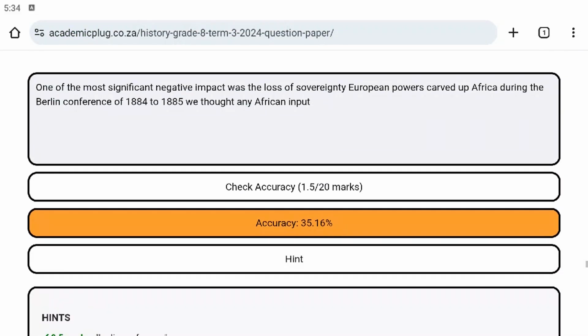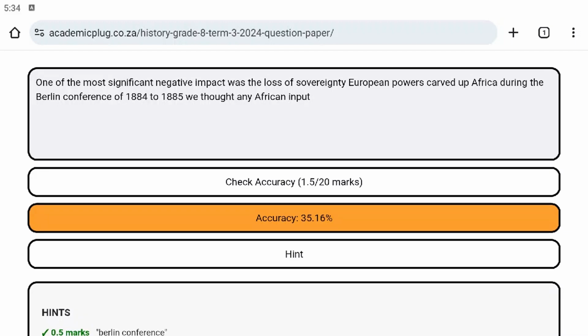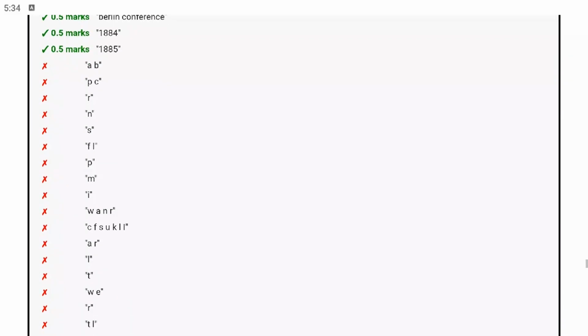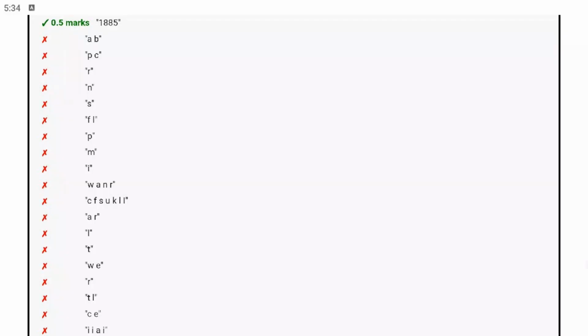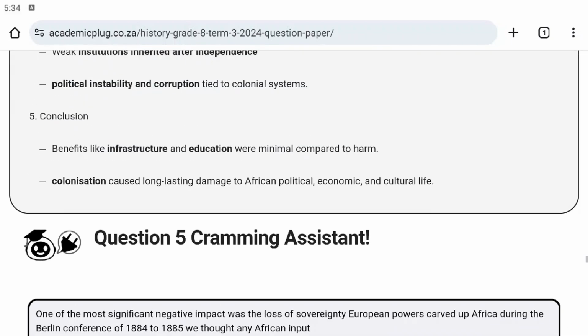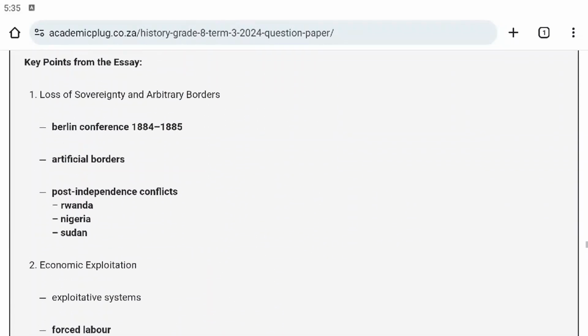So this is the tool that we've put together for you guys. Make sure to use it, and it's really easy. Back in the day when I was still in high school, I would take more than 30 minutes just trying to cram one sentence. Imagine, right? Because I was cramming wrong. I was doing it the wrong way, and nobody was there to teach me that even the marker doesn't want you to cram the whole thing as it is. They're just looking for keywords, right?